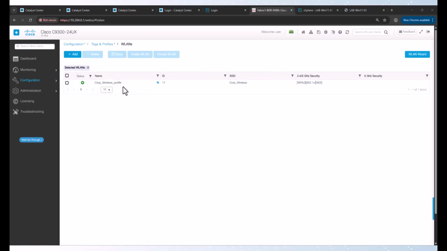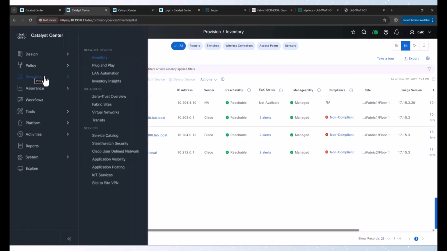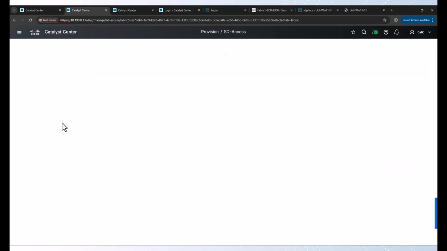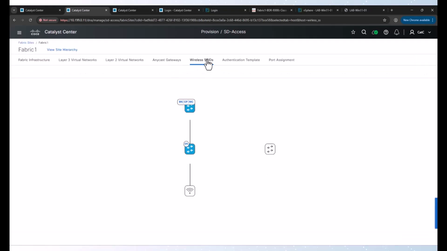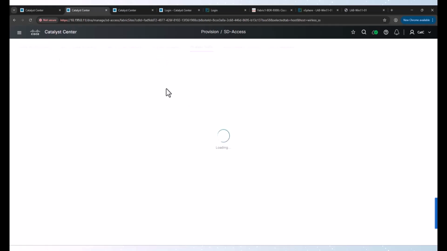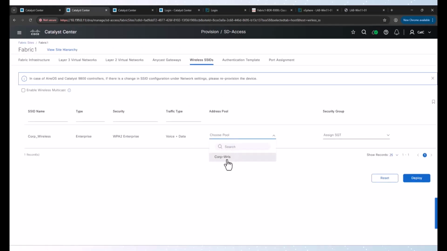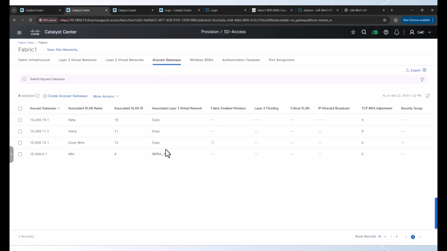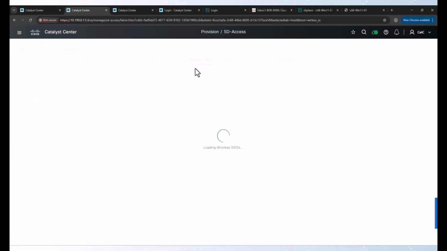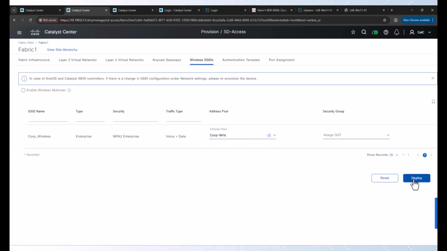So once all of this is done and we've provisioned the access point, or before, once the controller is built, we still have to go into our fabric under wireless SSIDs, and we have to tell it which address pool to assign for these clients on this SSID. Now, this pool, the only reason it was available to us, if you recall, when we built these Anycast gateways, we checked the box on this pool for fabric-enabled wireless, which makes it available to assign to a wireless SSID.